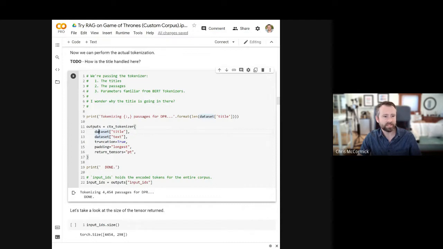The tokenizer takes in both the title and the text, and I have no idea why. And I'm curious too. The other time I've seen something like this is if you're doing question answering, then you feed it the question and the reference text separately, and it puts an SEP token in between the two. So that would be my guess as to what this is doing. But yeah, it seems a little strange to me that they would do that.